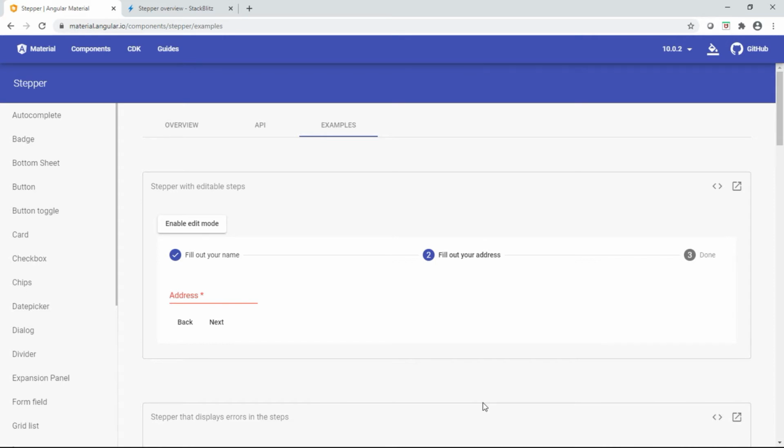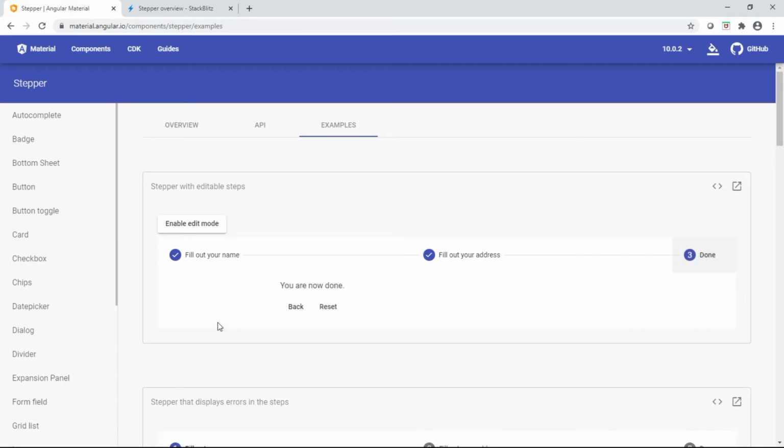And now I want to go back and say, wait a minute, I didn't capitalize my first name. I can't go back because my edit mode is disabled. So I'm forced to continue and move forward. And now the second step is marked as complete. The first step, I typed in my name, it was required and valid, it's complete, the icon state says check. Go to the second step, fill out your address, I did that, and now I'm at this step. What I usually do is have a submit button here where I call a web service to persist the data.